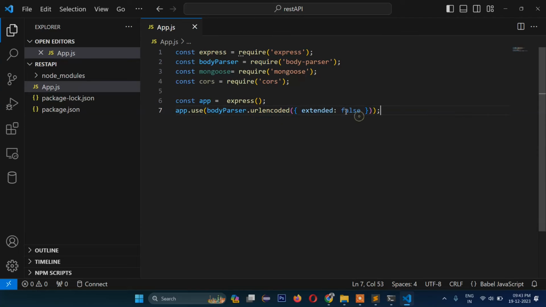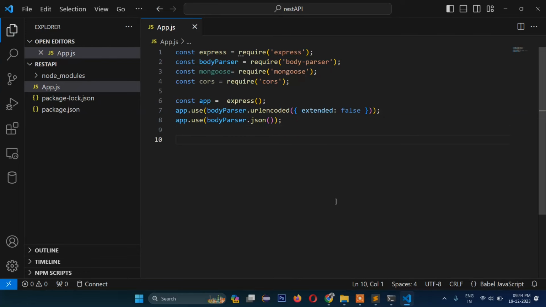This extended false, that means what? That the JSON data which we will pass will not support the nested one. So that's why we are using here extended false. Now to send the data as JSON format, we need to write app.use body parser JSON. That's it.